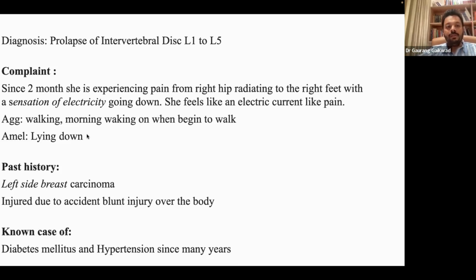These pains are aggravated on walking, waking in the morning, on beginning to walk. These pains are better by lying down. And she describes the pain as exhaustive pain. In fact, in one of our consultations, she described the pain as if the pain is killing me. I want to die. I would rather die than suffer so much. So she talks about dying and a death-like state with that pain.